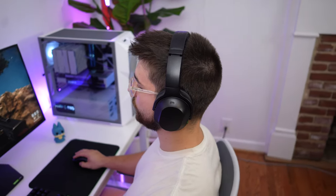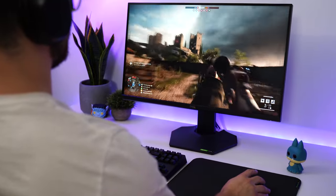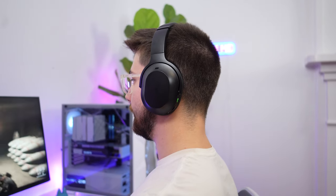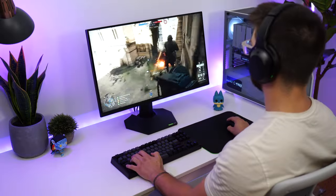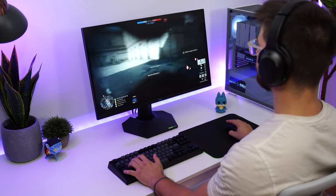Sound quality on the Barracuda Pros, even though they're expensive, is fantastic — and it has one very cool feature: the EQ tune changes rapidly based on mode. This has ANC noise cancellation and it's very good — really top-tier stuff if you're on a plane. With ANC on, it's optimized for music: the bass is very strong and deep, and music sounds unbelievably good with fantastic low frequency response, rich clear bass, great mids and trebles. With ANC off, it's seemingly more optimized for gaming — a well-tuned sound profile from the factory.